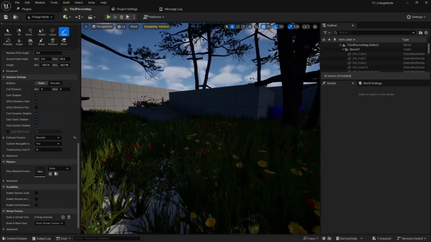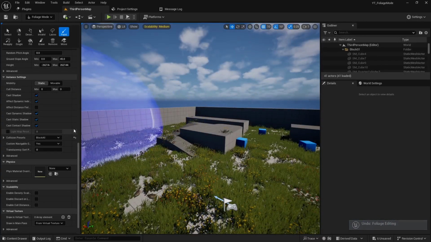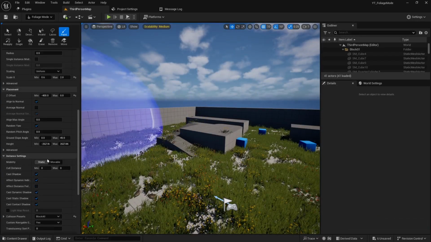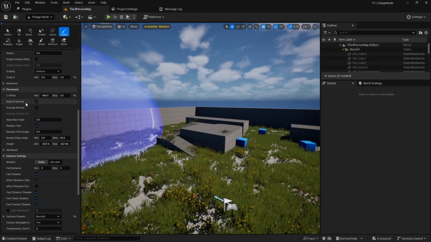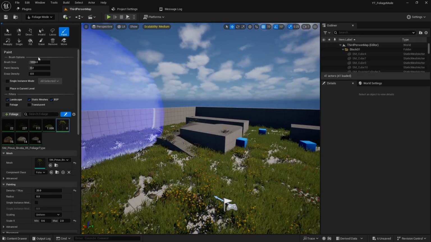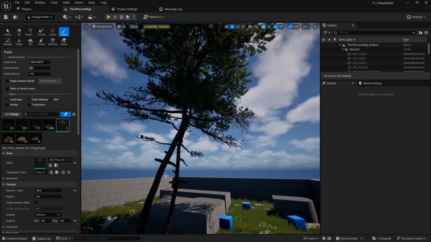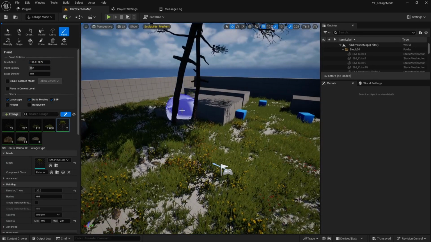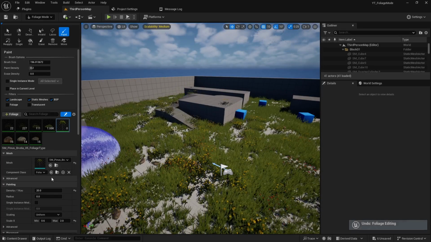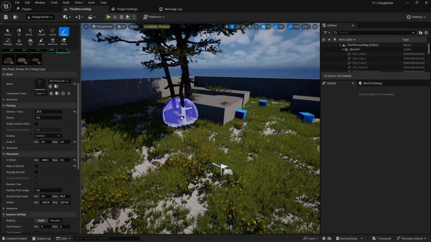Another thing that may help you is the align to normals option. So if we scroll up here, there is an align to normals. Basically, if I lower my brush size, see if I can demonstrate this. You see how that tree kind of comes out at an angle? And that's because that ramp is angled. So if you don't like that for whatever reason, you just uncheck it. And then we click there.